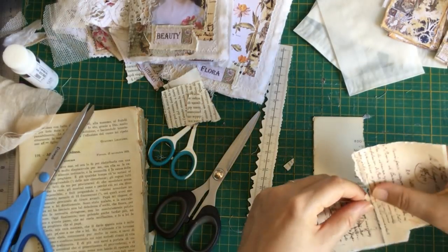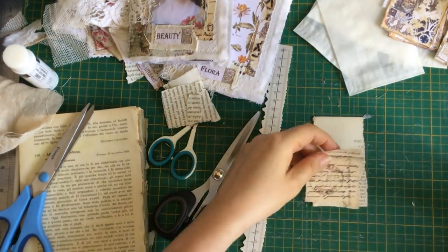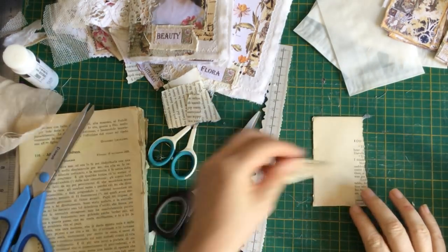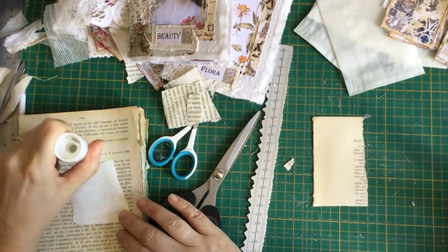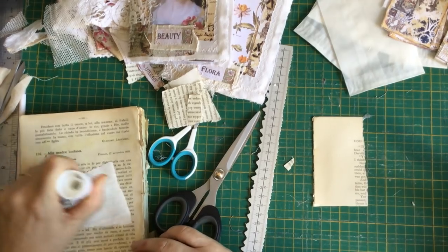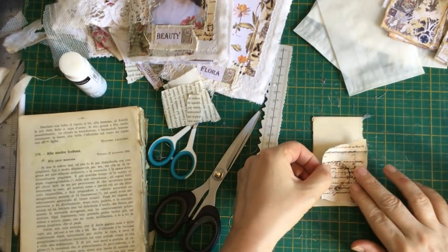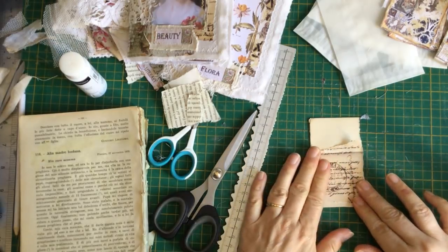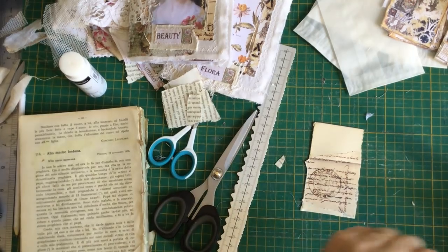Here's a bit of this. We like this. Don't you love it when I say a bit of this? Like you know what I'm talking about. That's going to go there. And where did I put those up there? Oh, they're there, the printables, so I'll get those in a second.